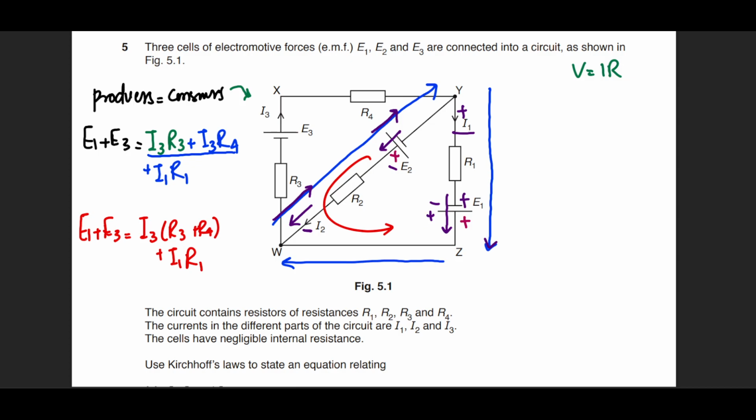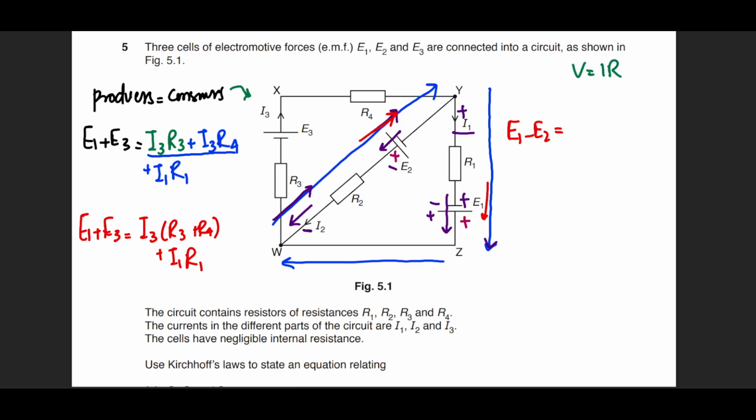Okay, another insight towards the question. But I can see that E1 is larger than E2. Why? Because I1 is the dominating direction of the current because of the loop. Okay, so again, this is just a trick, not science. You can use it to solve questions quickly. Now, what I can do over here is straightforward. I can subtract E1 minus E2. Why E1? Because it's in the direction of the loop. And why subtracting E2? Because it is opposite to the direction of the loop.